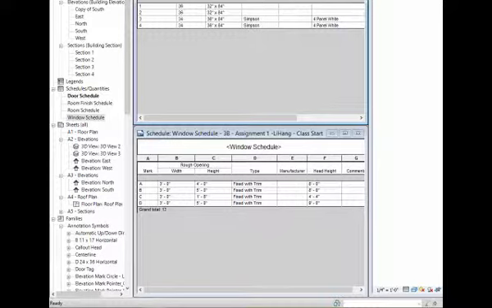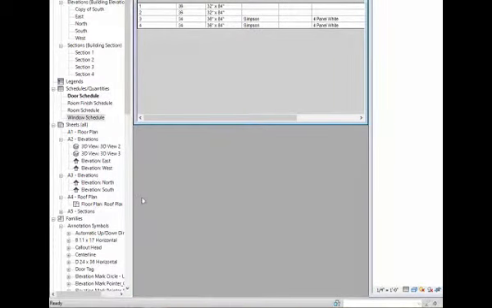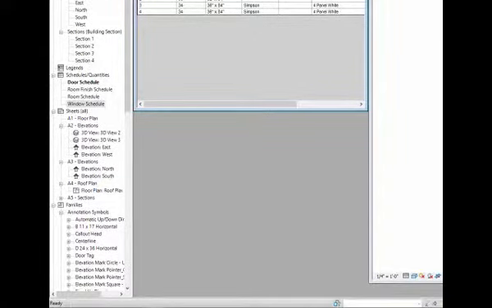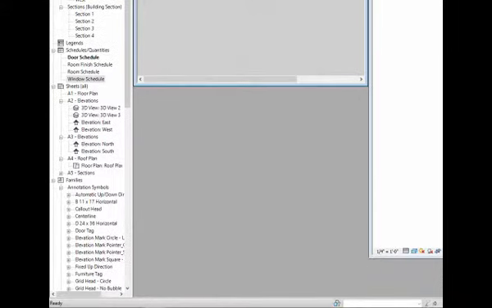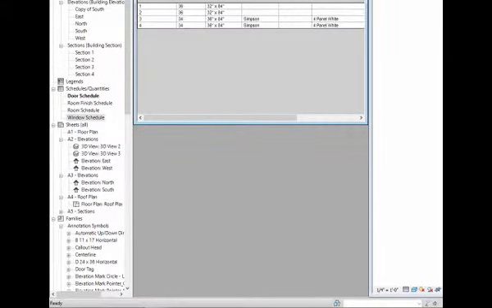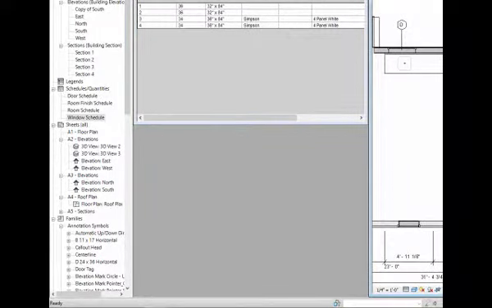Nope. It still thinks I'm in the middle of something. Let me try closing that. Try it again. I'm trying to escape. I'm sort of stuck in this mode right now, and I don't want to be in this mode. So I'm trying to escape to get out of it. Okay. That's better. Just switching over to the floor plan view did.